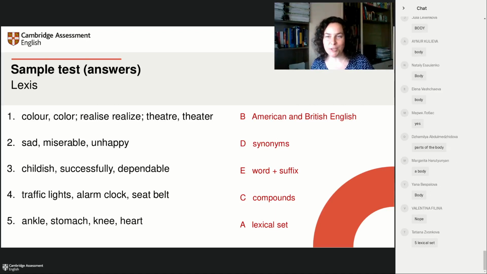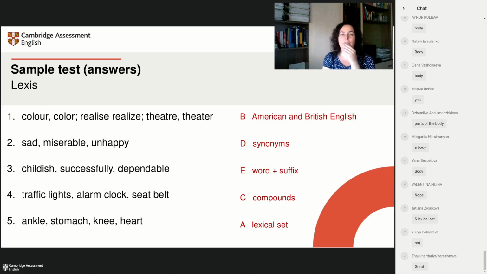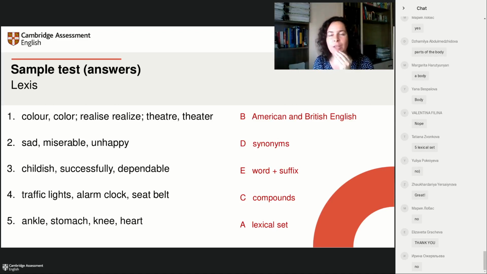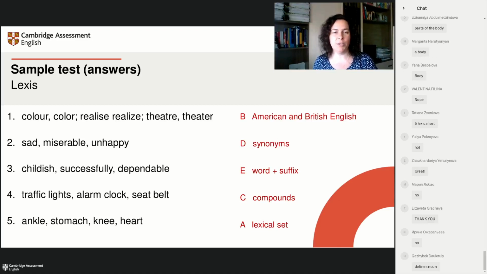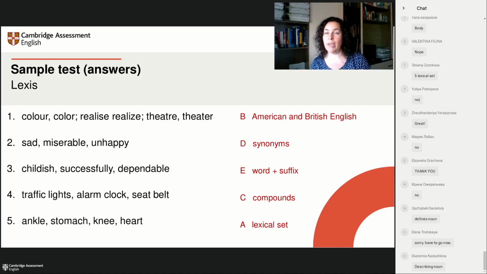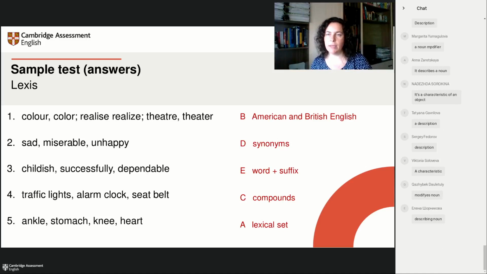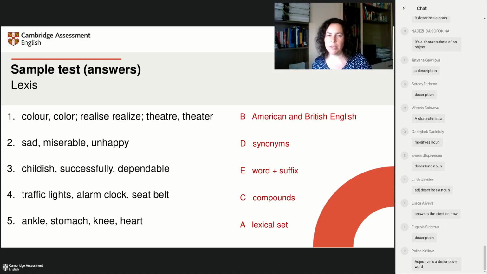Now, I have a question for you. If you can define an adjective, what is an adjective? Who can give me a definition? Because I can see you are very advanced in terms of terminology. I'm asking you to type in a definition. Okay, an adjective defines a noun. Good. Describes nouns. Yeah, description. Okay. Modifies. A better term. Yeah, good.